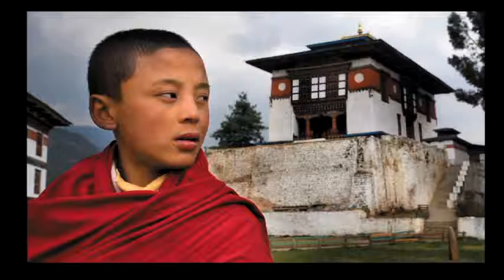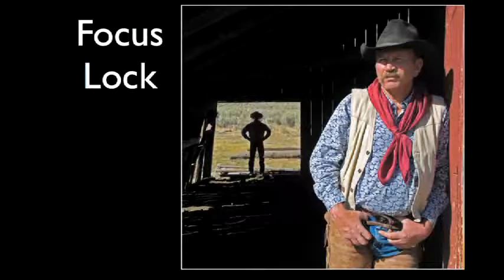Well, here's another. I was in Bhutan, and I wanted to get this monk in sharp focus. So what I did is I set the focus point. Remember I said that you could change the focus points? I set the focus point to the left, so that locked in the focus on the subject. So here's another example of focus lock if you don't want to use one of those focus points.